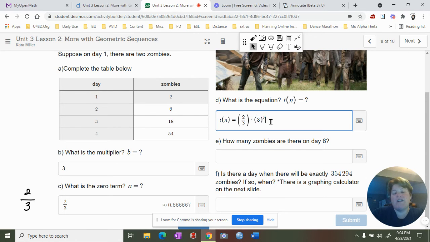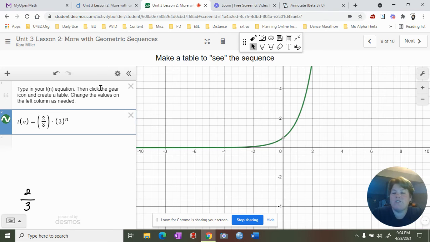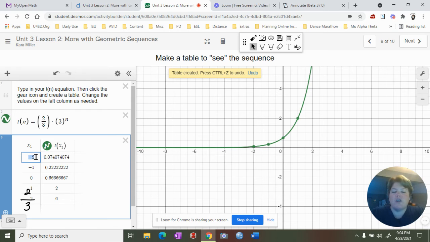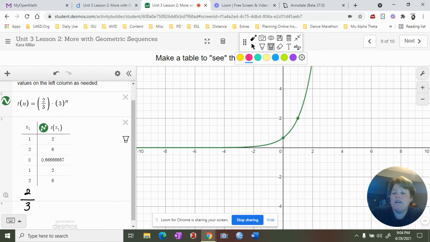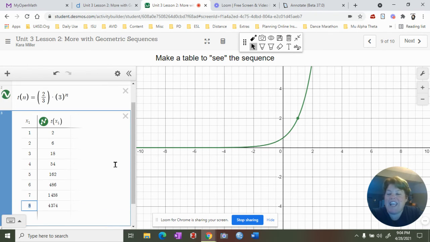And here I'm going to take our equation and just go ahead and create our table of values. Okay, so here we are going to change this to a table. We are going to start on day 1 because we are talking about sequences, right? So I'm highlighting instead of erasing. Oh, Mrs. Miller, what are you doing? Okay, here we go. So 1, 2, then we have day 3, day 4, day 5, and we want day 8.